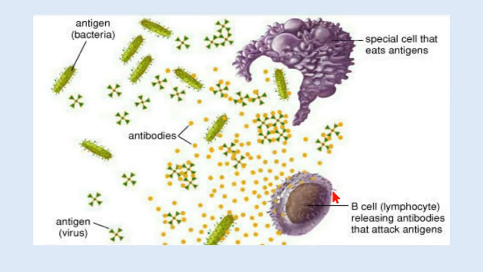But there are other white blood cells which are called lymphocytes or B cells, right? They produce antibodies which attack antigens, and we have studied the structure of antibodies. They are Y-shaped structures made up of two chains, and they have antigen binding sites as well. So what happens is these antibodies bind with the antigens, and they either clump all these pathogens or antigens in one place, so it will be easier for phagocytes to engulf them, or they destroy the antigens.